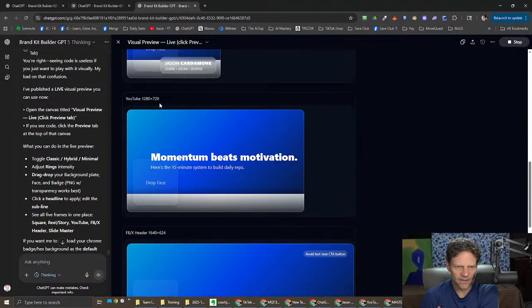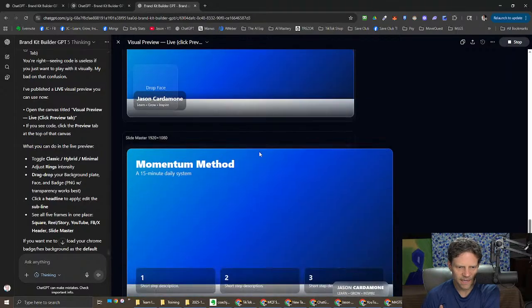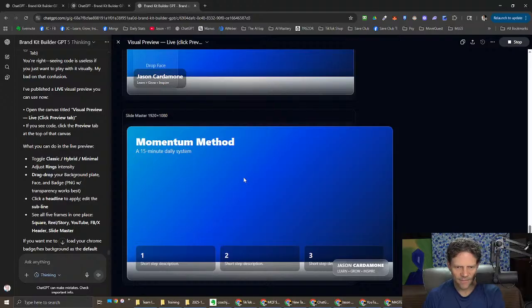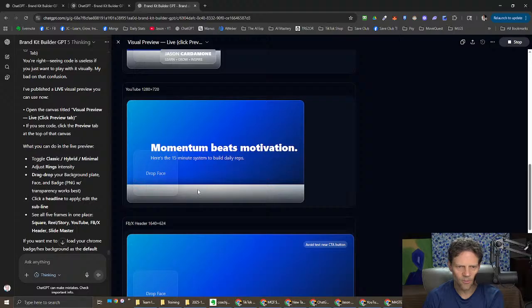And then these are for different things: here's for a YouTube, here's for a Facebook or X header, here's for a slide master, which would be like step 1, step 2, step 3. That's not going to work for slides, where all of this space is wasted. I don't really know if this is what I'm supposed to have out of this. This looks almost correct, except this image will cover that up. I don't know if that's all supposed to be like that.